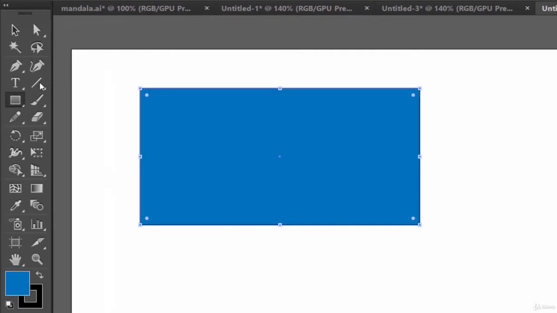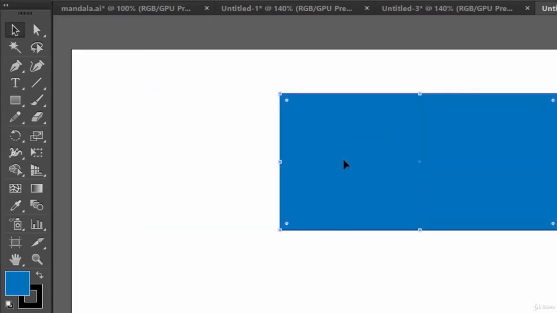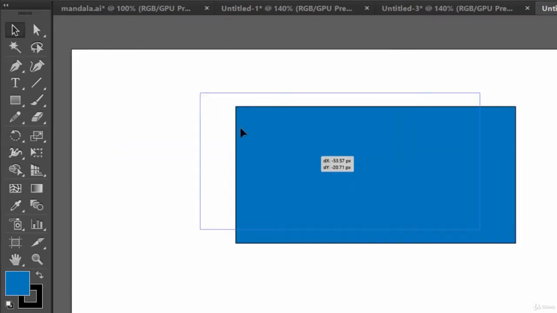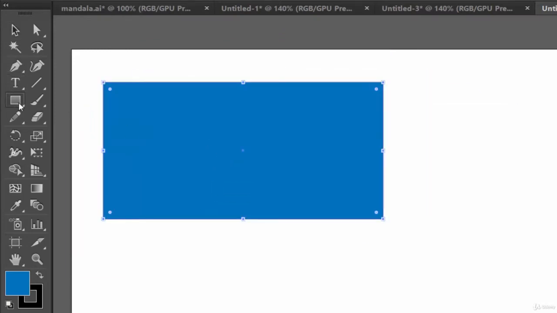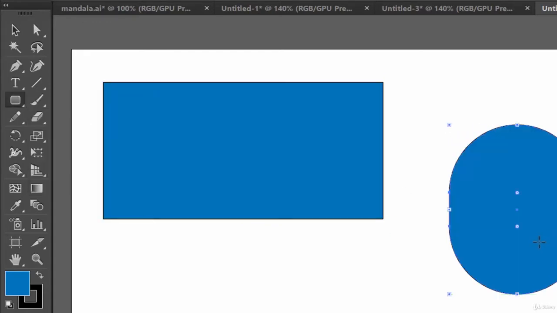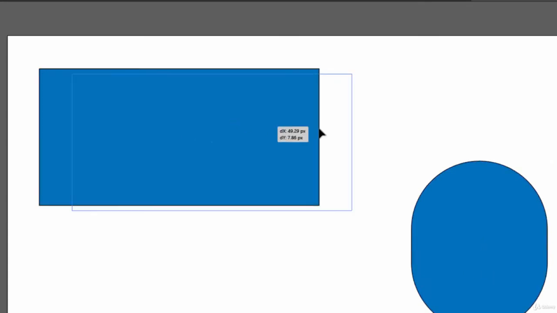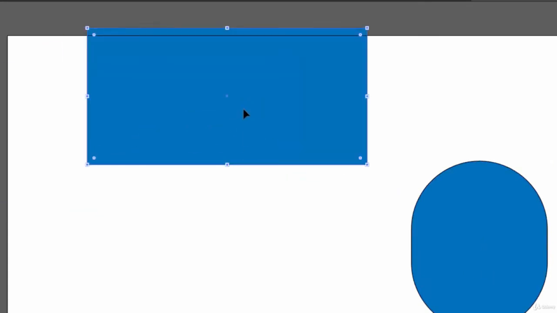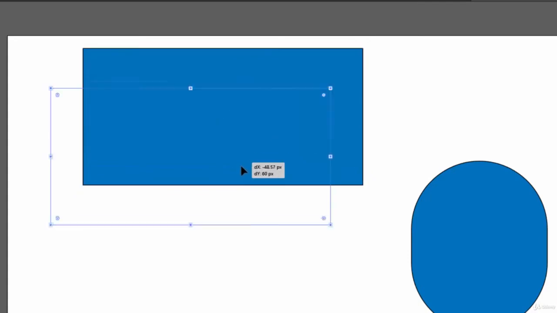Now select this selection tool by clicking on it, click on the object and just move around. Let's create another ellipse. No, this is the rounded rectangle, right? Okay, so let's work with this rounded rectangle. Now select the selection tool, or you can press the keyboard shortcut V. Select the object which you want to move and just move around. See, it's that simple, right?